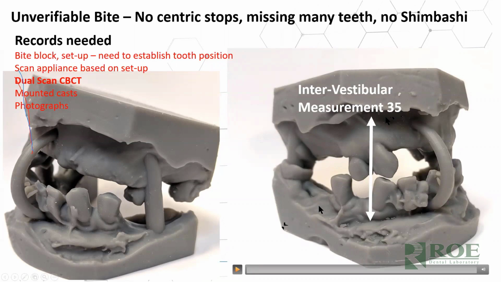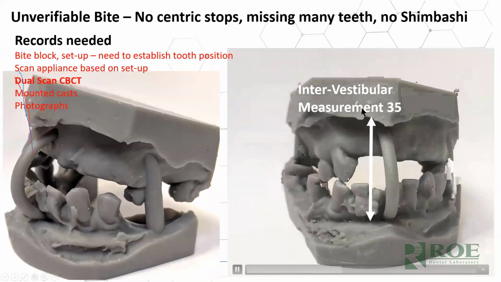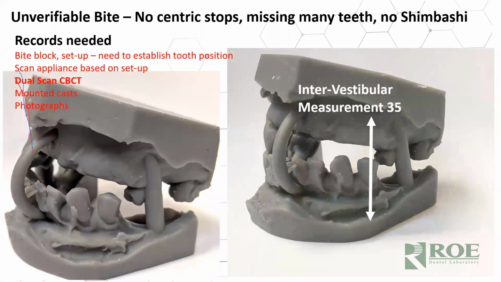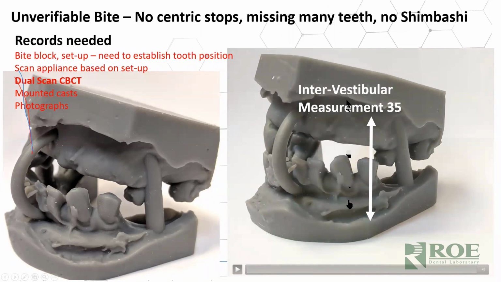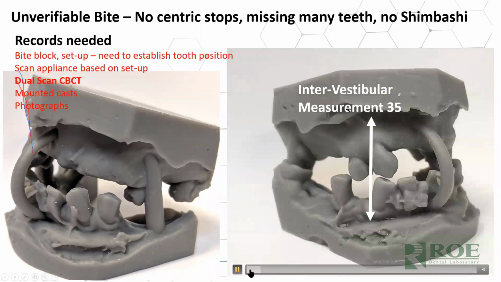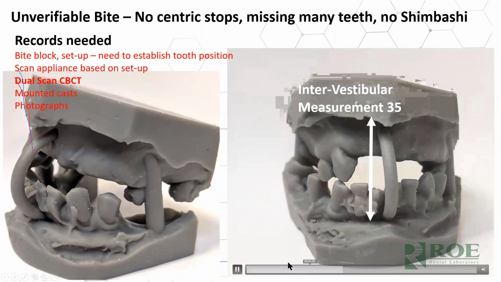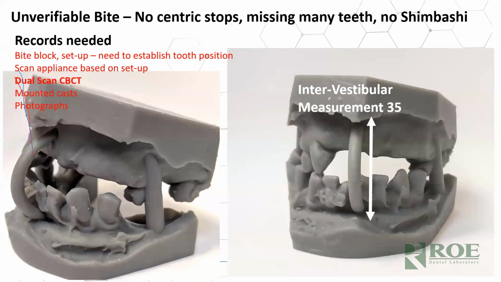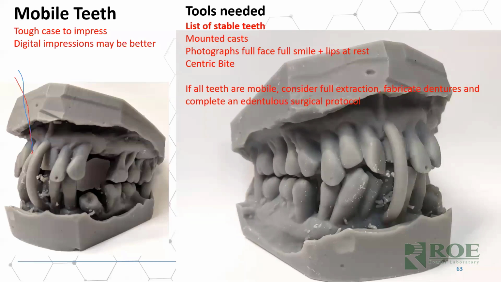There is one note here. Besides the Shimbashi measurement, we also have what we call an intervestibular measurement. So if for some reason the patient is exhibiting some kind of repeatable bite you can capture, then you can always measure from one vestibule to the other. And a good number, kind of like the Shimbashi number, is about 35 millimeters. I really have this in the posterior now, but it would be more in the anterior. All right, so somewhere here, vestibule to vestibule, 35 millimeters. Again, just another tool within a range.